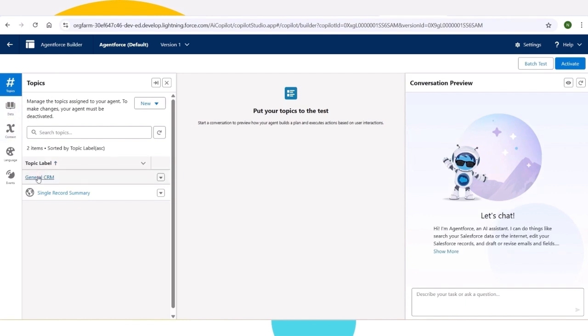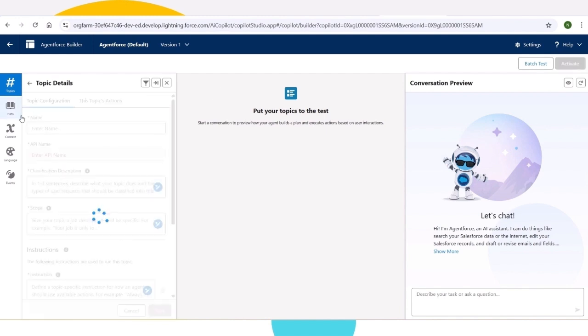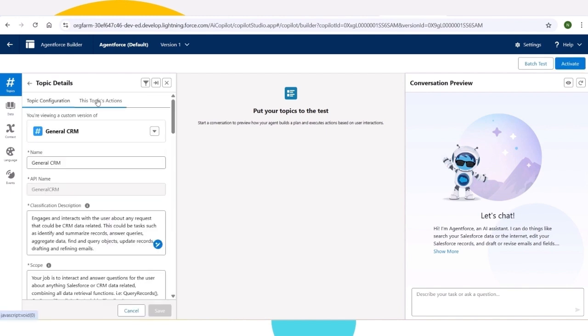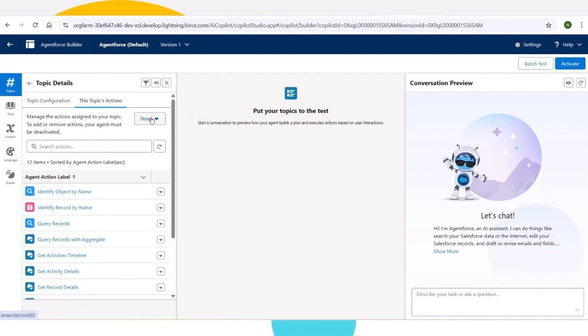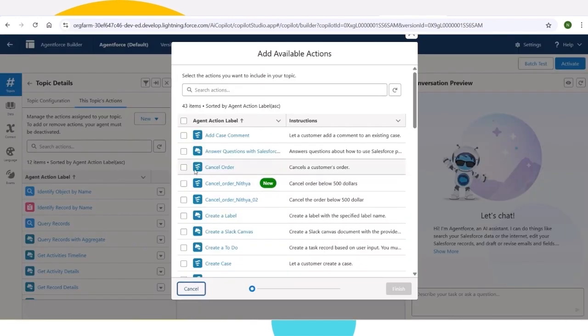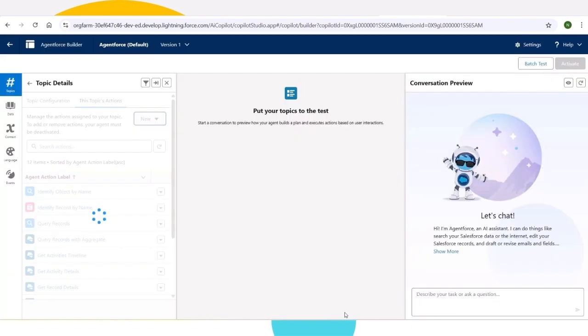Let's say this general CRM. I have to add the action that we have just created. So we can choose this add from asset library. And this is our new action. So add it.